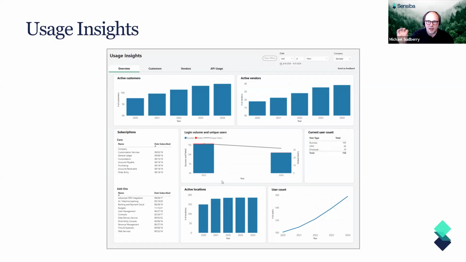And then I really like the API usage tab, because if you're doing any form of integration, that gives you a lot of information about what's coming into the system, tells you if there's anything erroring out, and what the sources of the API calls are. Like bill.com sending in things, or maybe files sending in things, and you can see on a daily basis what's happening. Very cool. I nerd out on that kind of stuff.